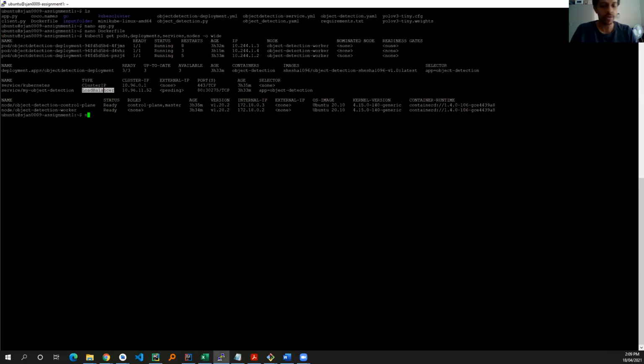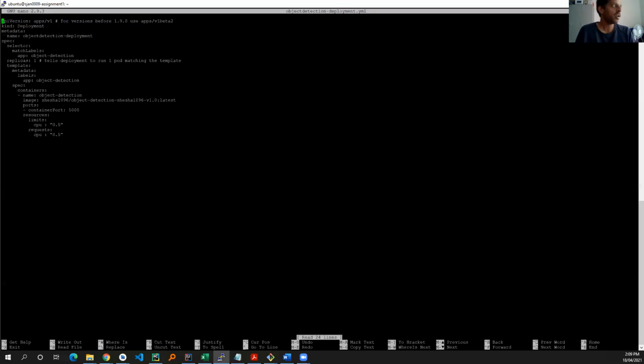Now let's take a look at the YAML files. So what I'm going to do is nano the deployment YAML file first. The deployment YAML file is responsible for installing each of these Kubernetes pods for us. So I set the number of replicas initially to 1, which is again a part of the requirements. And then this label is very important. I've set it to object detection, and I'll be discussing this in a bit. And then I've set the image as this over here.